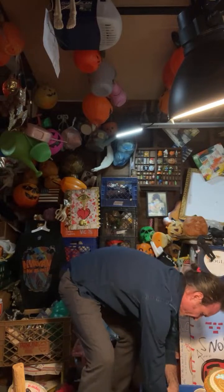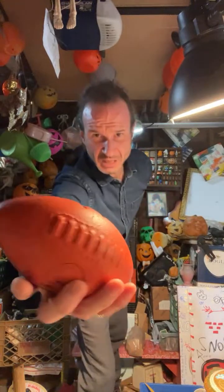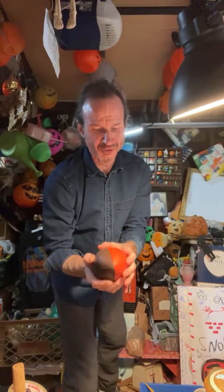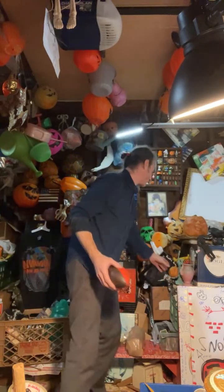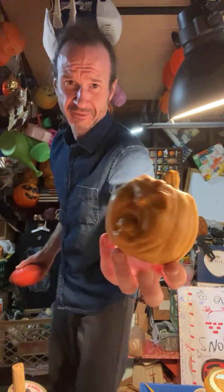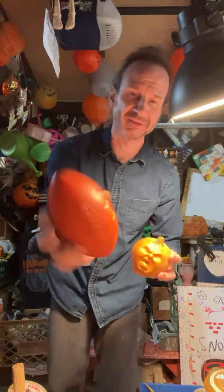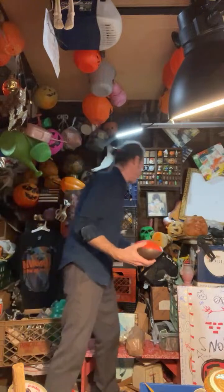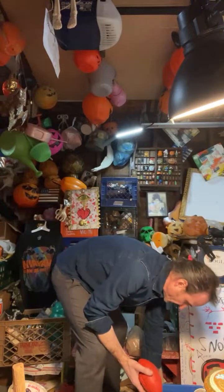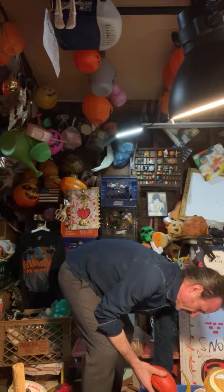There's like a Browns foam football. Problem with foam stuff is that, look at it, it gets impressions. So if it's not stored properly, your foam stuff, like your vintage foam pumpkins that we all know and love, the O Lantern family, these will get ruined. They'll get impressions, and you can't really get that out. So you gotta be aware of your storage of foam items. They won't break and chip necessarily, but they will get impressions on them, and then that'll pretty much stay.